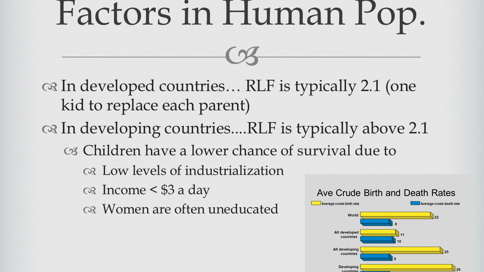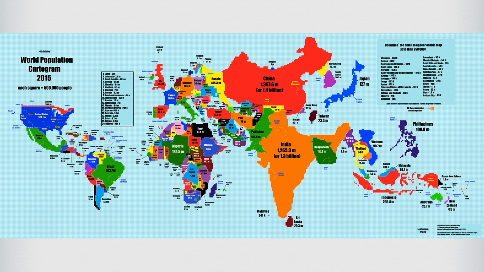And that's for a couple of factors. The big one here is healthcare. The reality is, in some of these countries, healthcare is still lagging, and so we still see a high child mortality rate, which means I have a kid and he gets sick, and I only have my feet to get me to the clinic that is 2 hours away. It's hard to get healthcare at that point. We know that in these countries that have high childhood mortality, income is typically less than $3 a day. Again, not quite bicycle rate from our video. And the women are often uneducated, and we see a big link between the education of a woman and the childhood mortality rates.